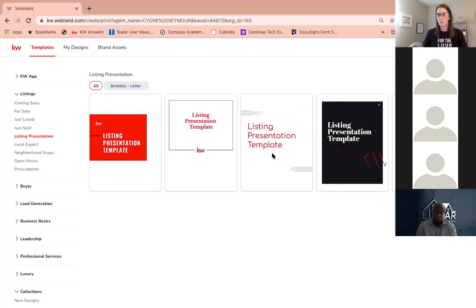Now, just a note, we want to pay attention. If we're going to be printing it, then when we look at these, let's take a look at the background of each of these. What I mean by that is if we know that we want to print it every single time, I don't know that I want to pick this one over here, because almost every single page of that is a completely black background, and that's just going to use a ton of printer ink. If we were doing it electronically, it might not matter as much, but just take some different things into consideration.